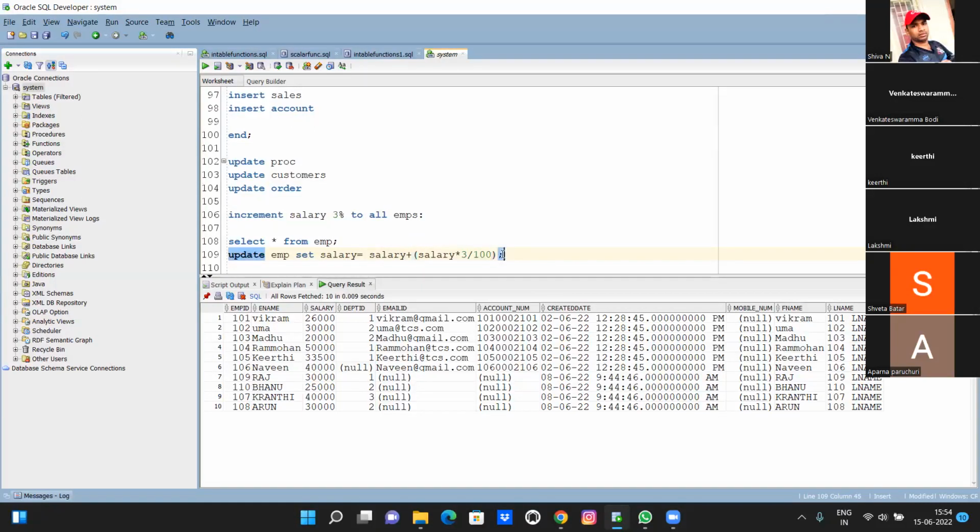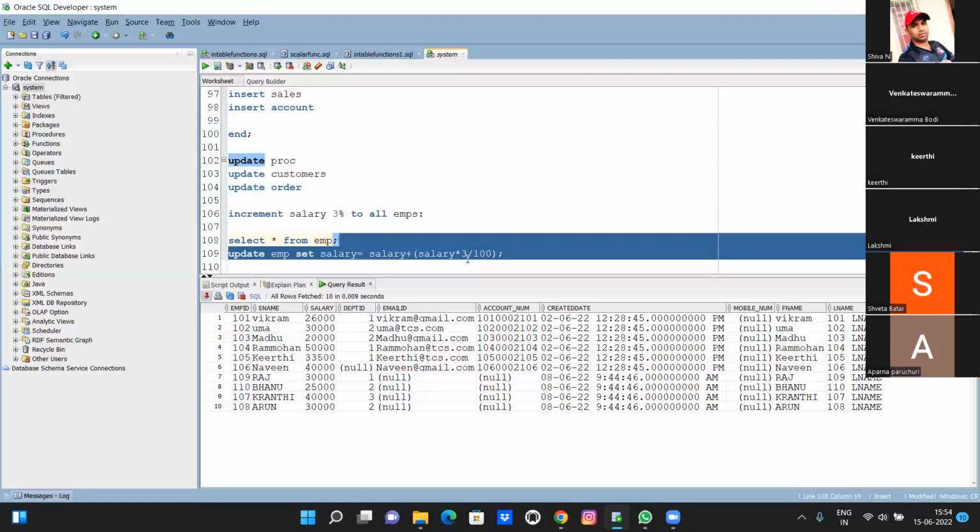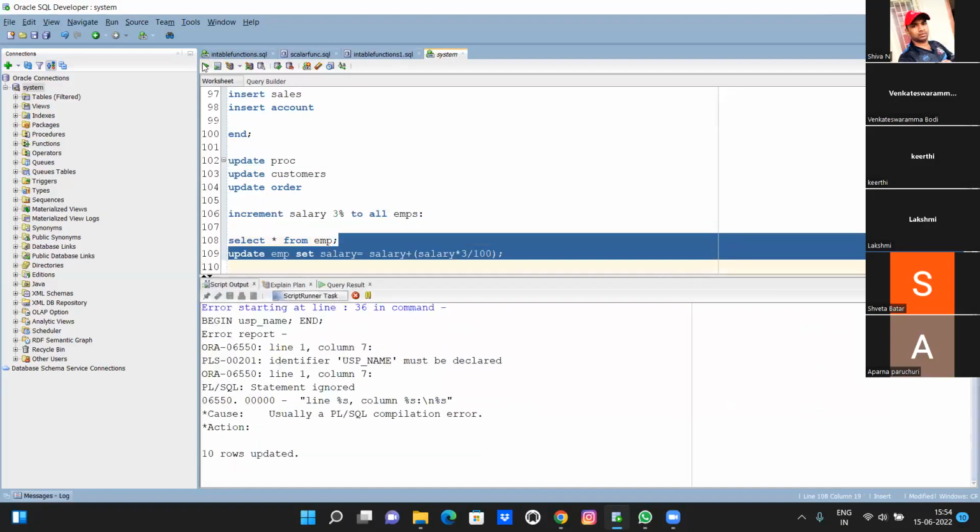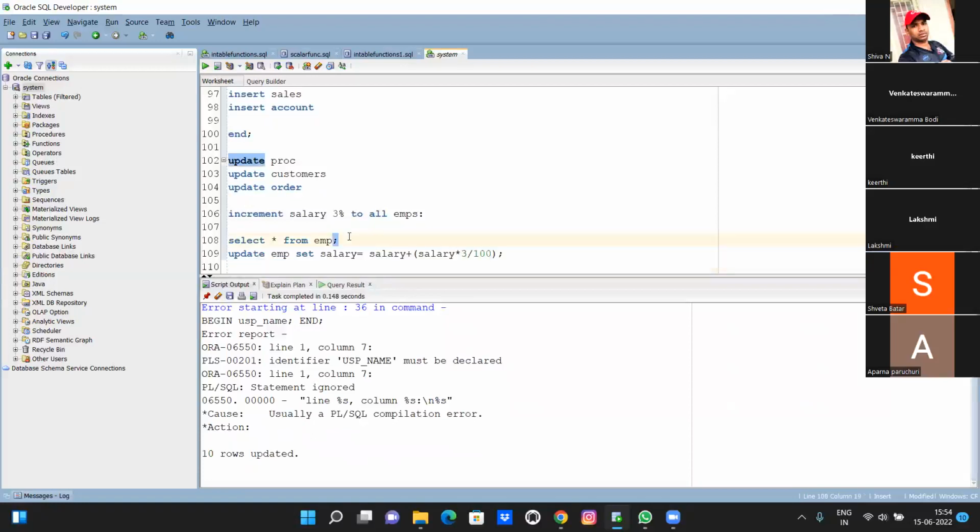See now, there is 26,000, 30,000, 20,000. Just let me pin it. Now I'm trying to execute this one. 10 rows updated. Let me check what the data is now.